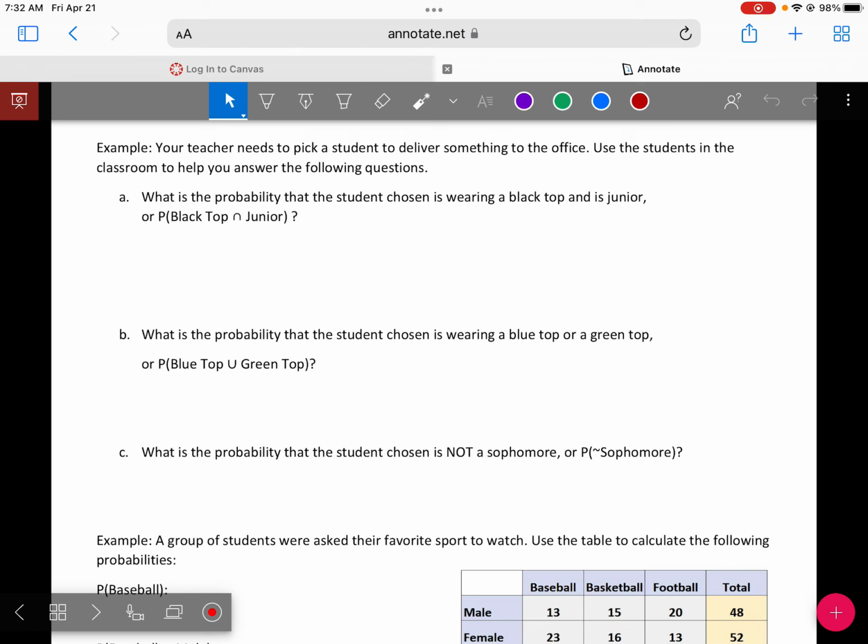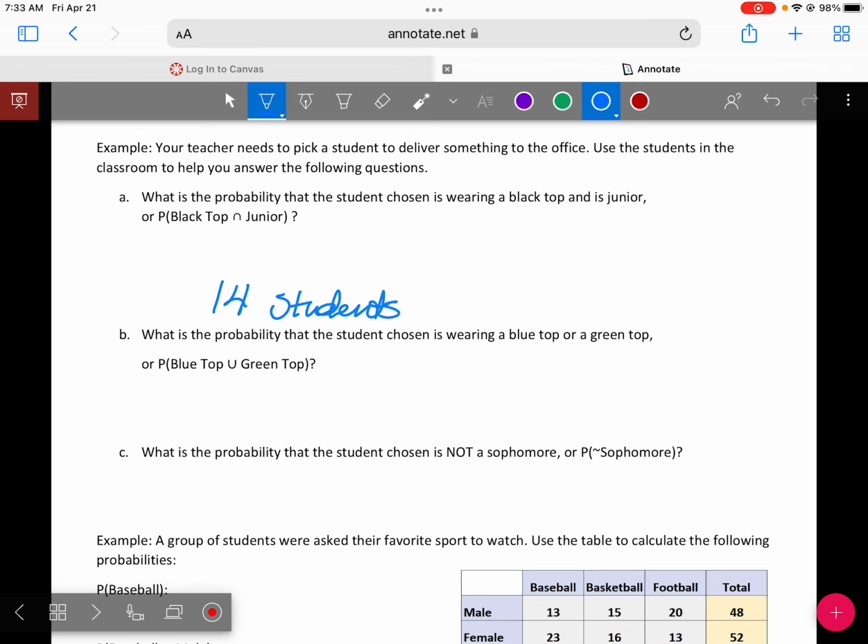All right, so 14. 1, 2, 3, 4, 5, 6, 7, 8, 9, 10, 11, 12, 13, 14, 15. But then Daniel just left, and Ranisha just came in, so I think it probably was 14. All right, so 14 is the total. Where is my total always going to go? In the denominator. So we have 14 students total.